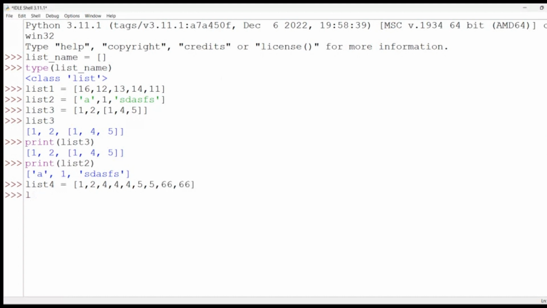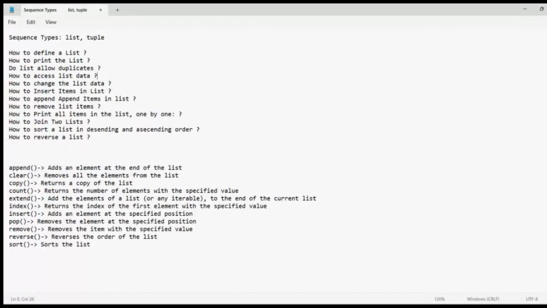How to print a list? By using the print function we can print, and this is Python IDLE. If you just type the variable name, it is going to print. But when you're using Visual Studio or other tools, and you're using a file to write the Python code, you definitely have to use this print statement. This will not work if you just give the name. So I'll be using the print function here. When you print list 4, you are getting the duplicate values too. So list is allowing the duplicates, and you can tell that it will allow duplicates.